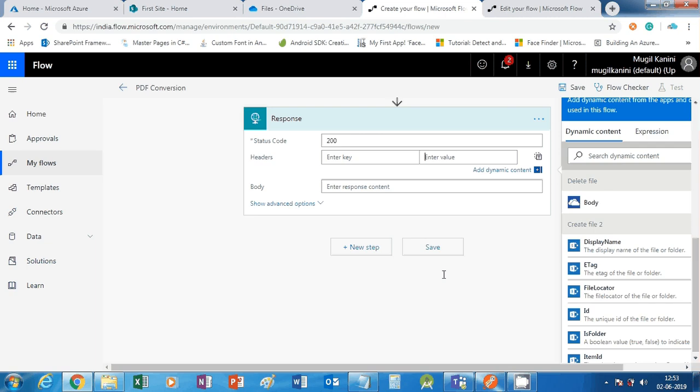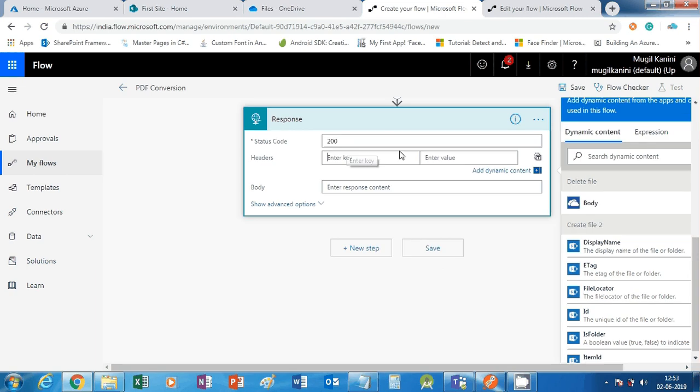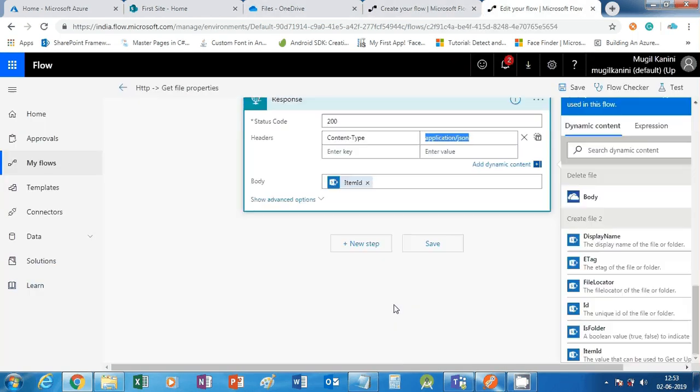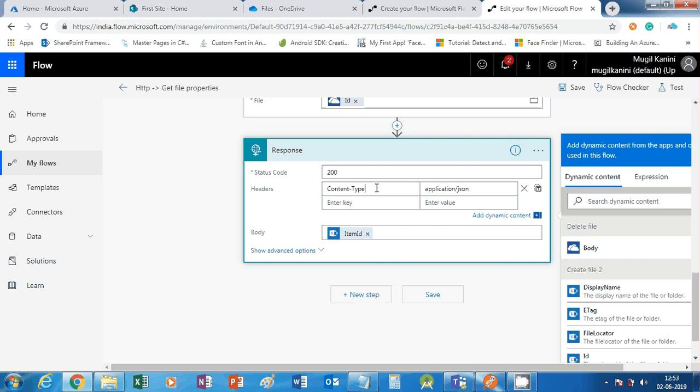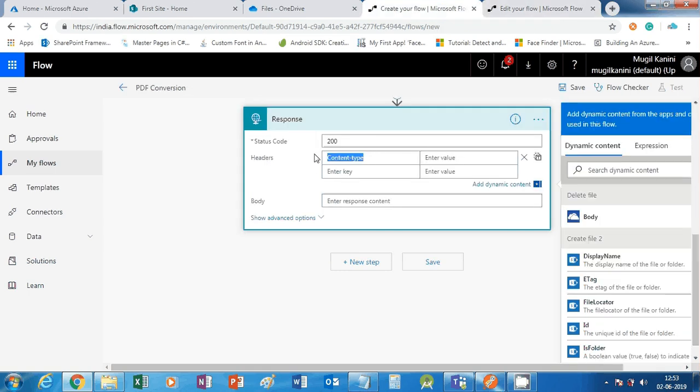Here I already added it. So the content type is JSON format. I already copied it from one I created earlier. So content type will copy here. Content type and value is JSON.